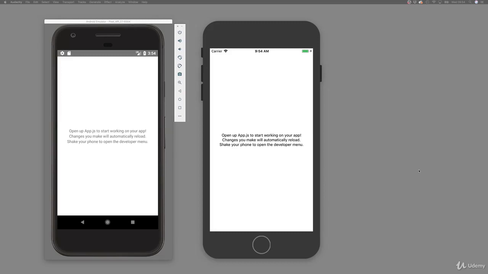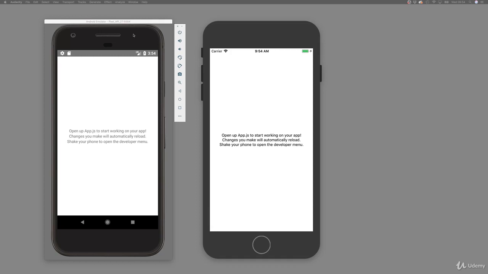So over the last lectures, you learned how to run your React Native app on a simulator or a real device. Here I got it running on an Android simulator next to an iOS simulator, and this is basically the setup I'll use to show all the changes. Now, one important thing about both the simulators and the real device.